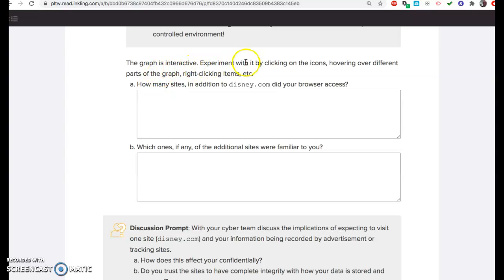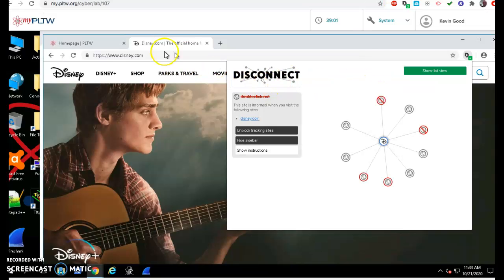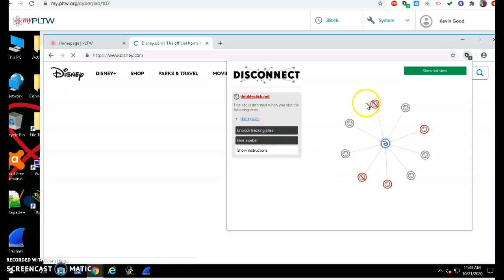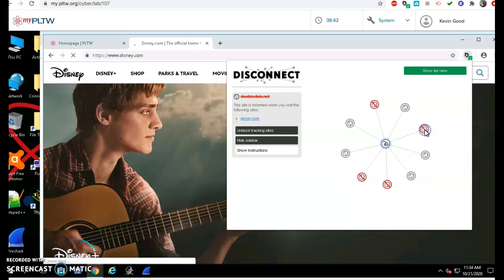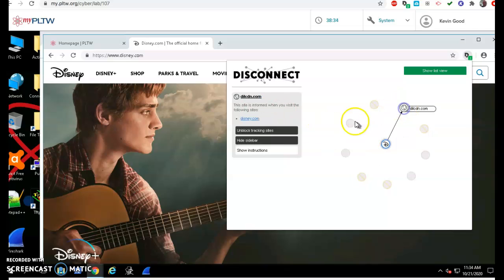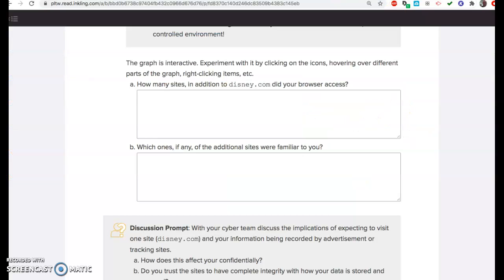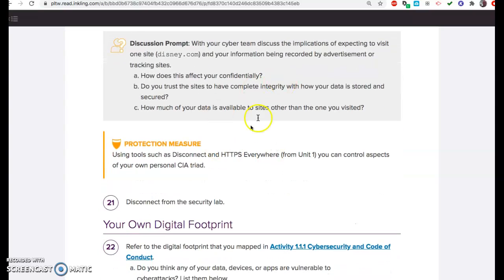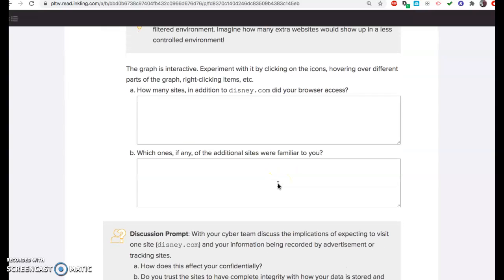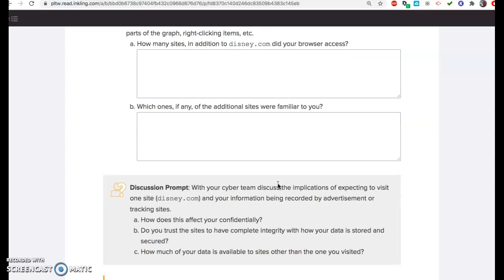So yeah, you can click on the different icons, see what they are, see how many sites in addition that your browser accessed, because it's weird. I just typed in Disney, but look, it accessed go.com, it accessed this one, it accessed fonts.net. You know, it's grabbing all these things. And it's jumping. It's way more than you think. So you can tell it not to get these things that are in red. I don't want to be tracked. I wonder if we can take off this one. Nope. So anything that shows up red, you can take off and not let them track you. So it's kind of interesting. You can put it on your own computer. It's kind of nice. It just helps your self from staying a little less watched and tracked.